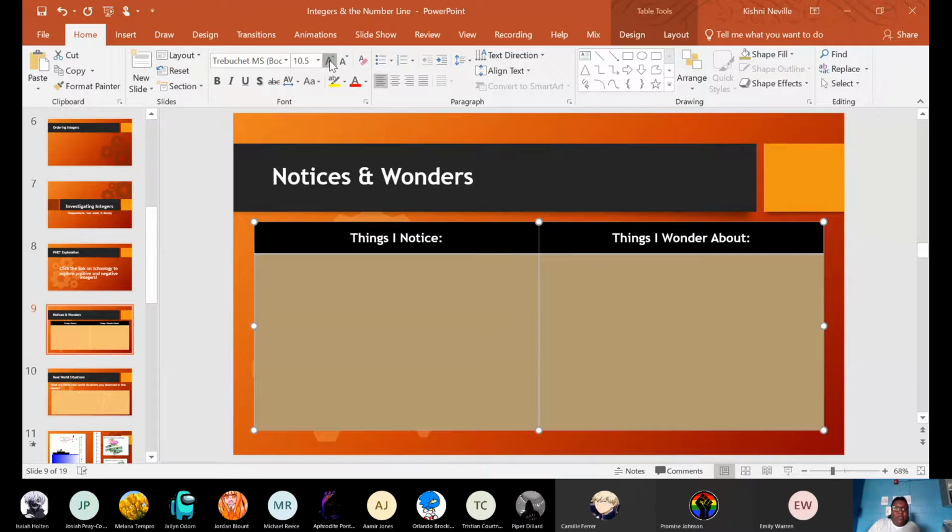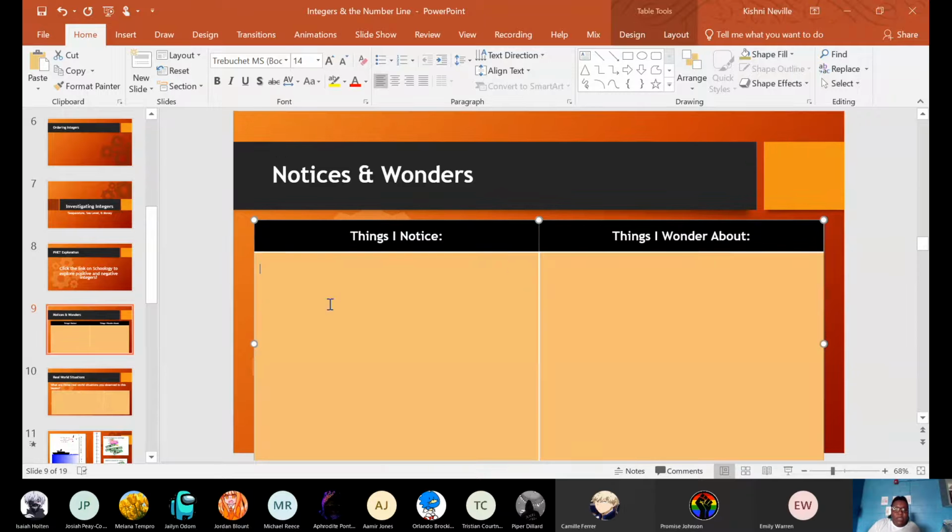When we share this, I want you to either start your statement with, I notice, or I wonder. So that tells Miss Neville which place to put this. When you're sharing your statements, you want to write either, I know this, or I notice, or I wonder. Okay, go ahead. And Emily, if you'll unmute yourself and share with us something that you found as you explored.